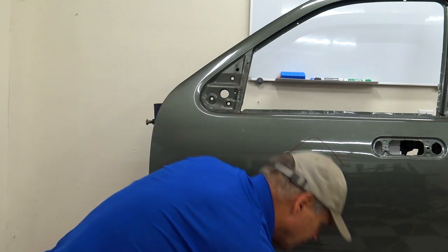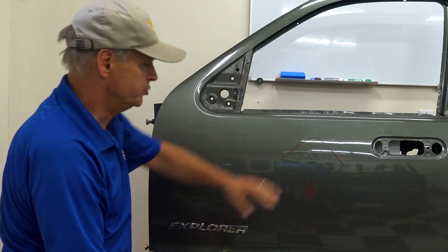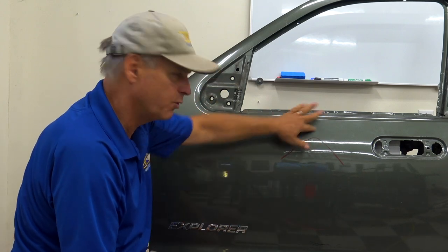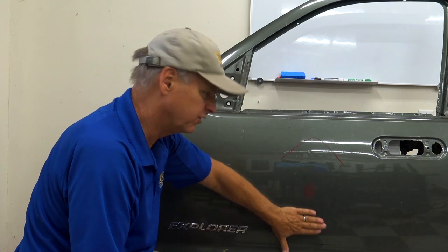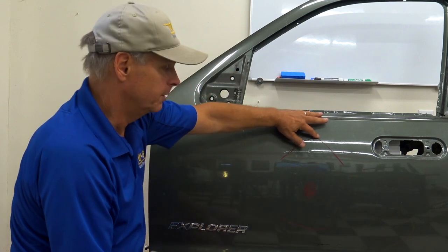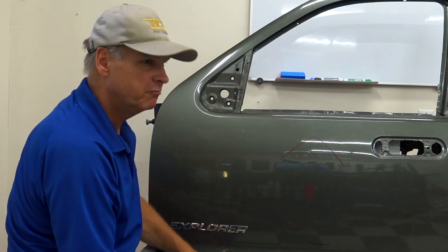Okay, now, people say, well, what about that bottom crown? Well, usually, again, not always, usually on a panel like this, especially if it's just a direct hit, your top crown will be a little bit more because it generally flattens out. There's not much curve on the bottom generally. So I have a little bit more crown angle. When do I address that one? When that angle matches that one, well, go for it.